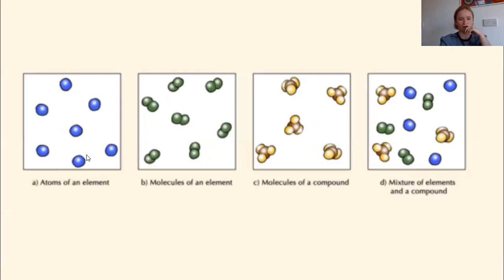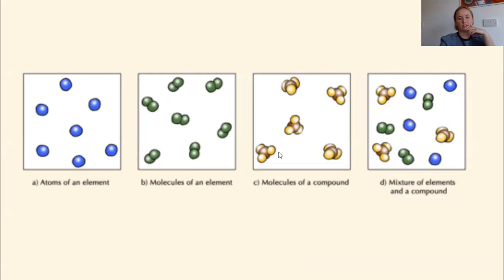And you'll learn a bit more about exactly which ones that's the case for. Okay, so here are atoms of an element, individual atoms. This could be any element, maybe it's nitrogen. Here we have also an element, however, we call them molecules because a molecule is the name for any time you have more than one atom joined together. But because they are the same type of atom, and we can see that because the atoms are the same color and shape as each other, it's still just an element because it's still made up of only one type of atom.